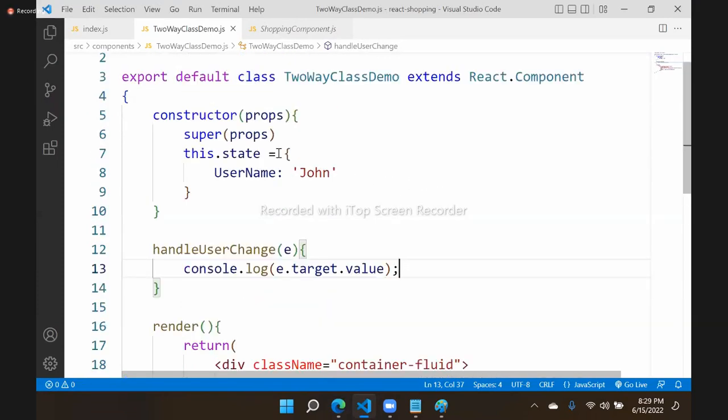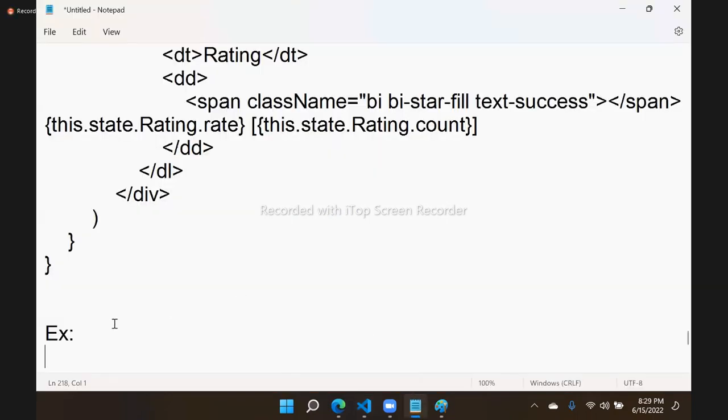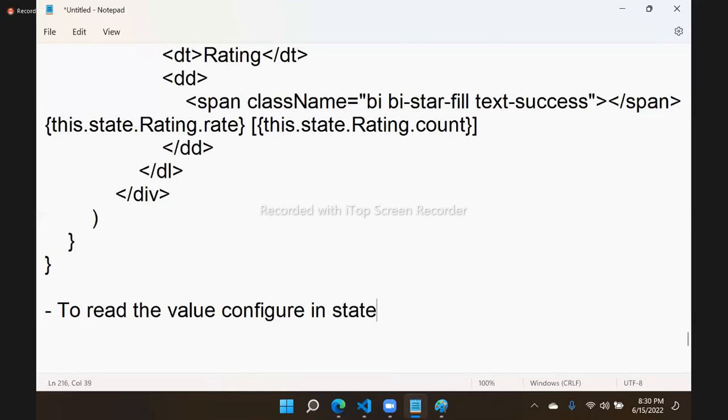This we need to update into state. And if you want to store anything in the state, here one more point: to read the value configured in the state of a class component, you have to refer to the key, right?